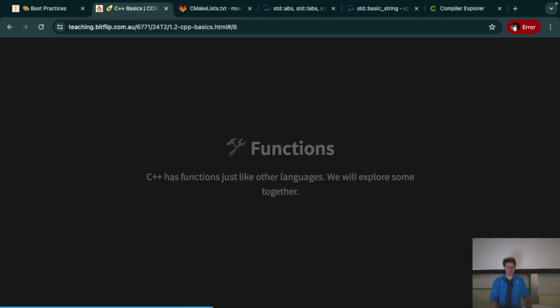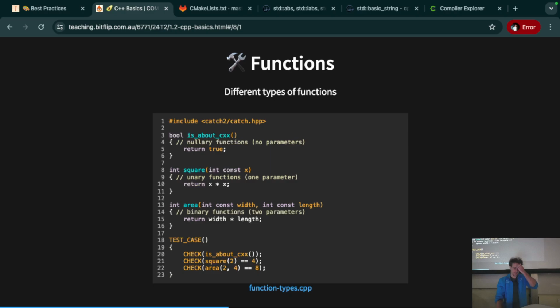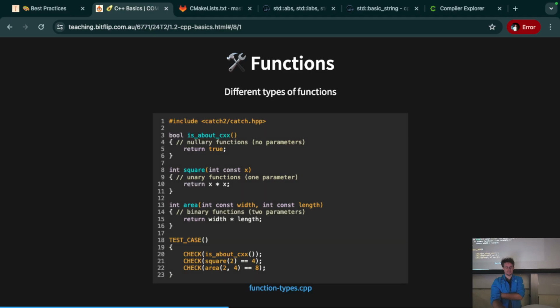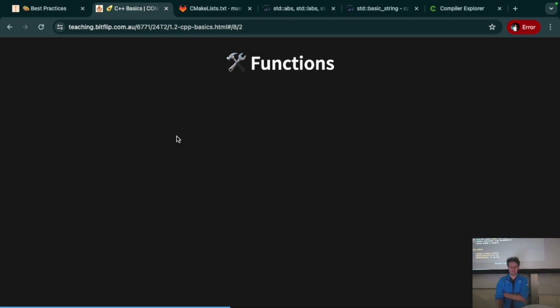Yeah, good question. All right, so functions. C++ has functions, nothing really new there, like C. So let's just move past that completely. One thing that you will see a bit of, though, is function syntax in C++. This is a funny little way that function syntax is evolving. The classic C thing is return type, then the function name, and then some input parameters.